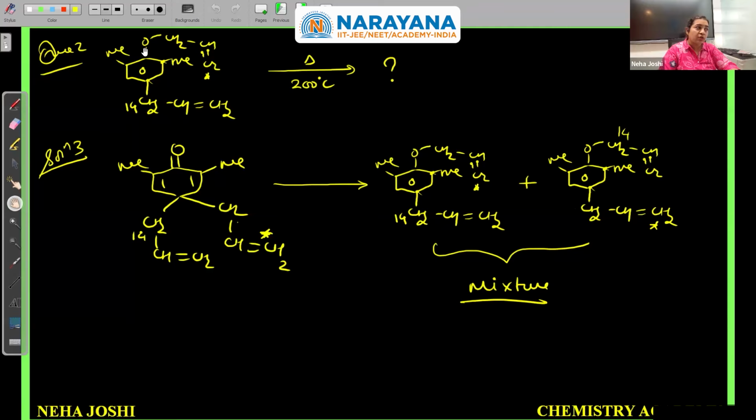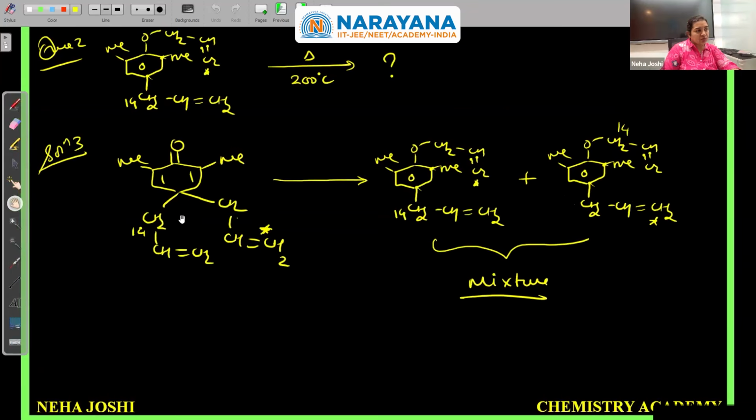If both ortho are blocked and at the para position also one allyl is there, and here also one ortho allyl is there. So definitely it will start, but para also there is a blockage. And now these both are equivalent. Either could go up. Right? So you will have a mixture of OCH2, CH2, CH double bond CH2 original, or it could be the carbon 14 which went up. So we'll have a mixture of these two allyl.